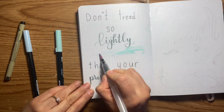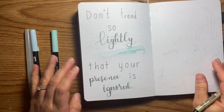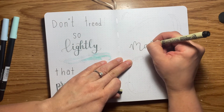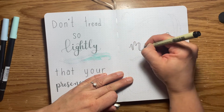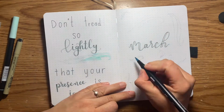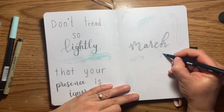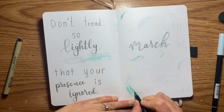So to letter it, I did use the Tombow pen. It's like a dual marker where one end is a black tip, one is gray, but it is a soft Tombow, and it's very similar to the soft Fudenosuke pen. And I used that to letter the calligraphy words, and then I used my Sakura Pigma Micron 03, which is a 0.3 millimeter line, to write all of the other words.